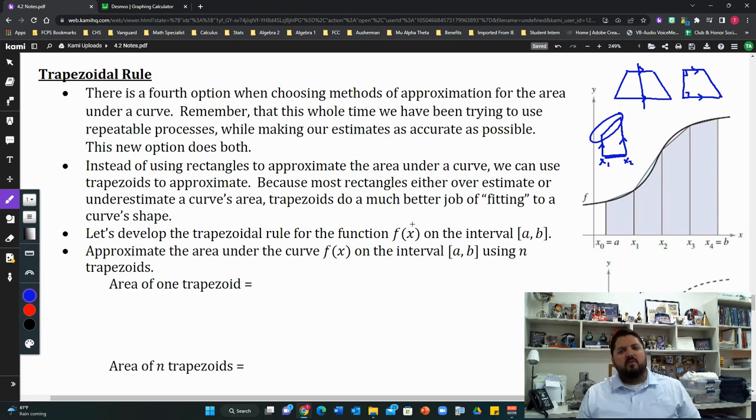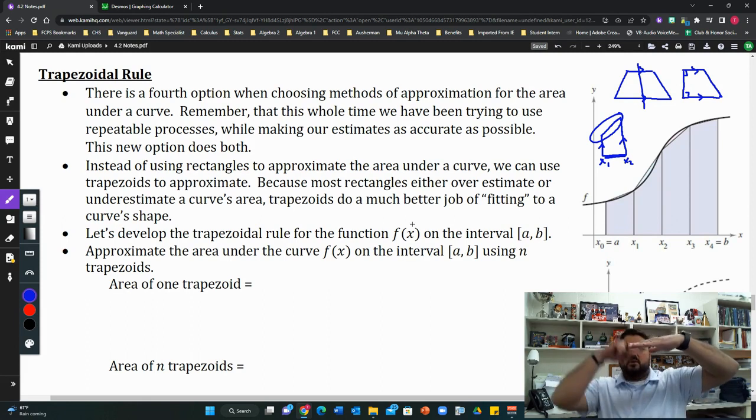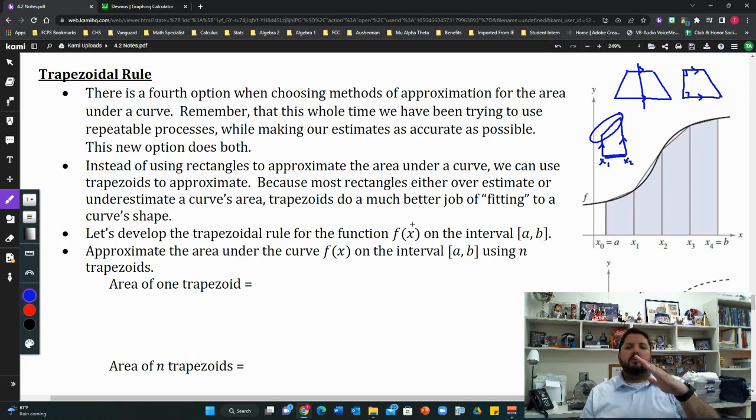And why that is so beneficial to us is now, instead of using a constant function to represent a curve that's changing, we can use a linear function to estimate the curves of that given function's graph. And we've already done that in the past in calculus, where we use a secant line to try and approximate the rate of change of curves over intervals. That's essentially what we're doing now, but we're using it to our benefit to come up with these more accurate estimations for area under a curve.